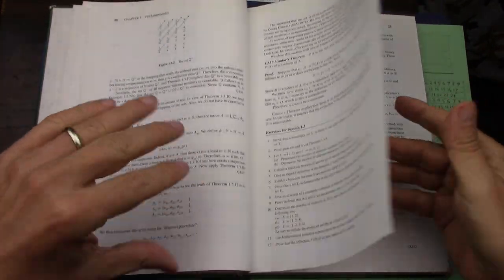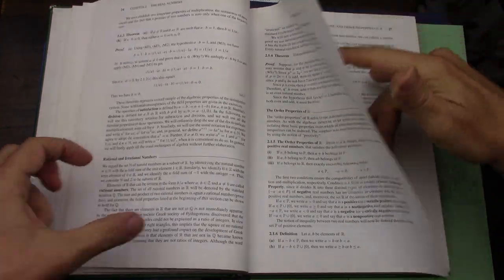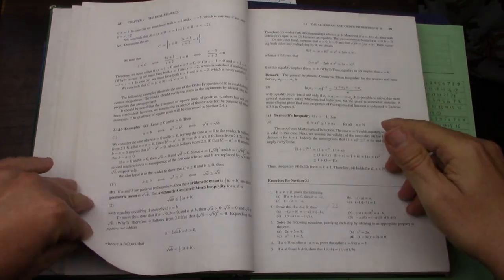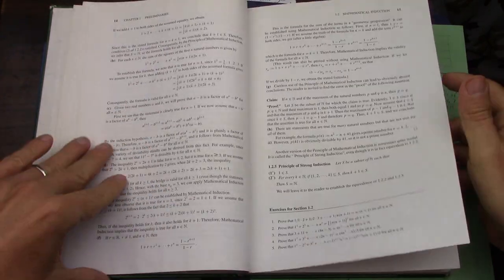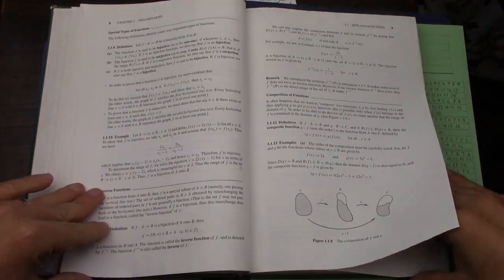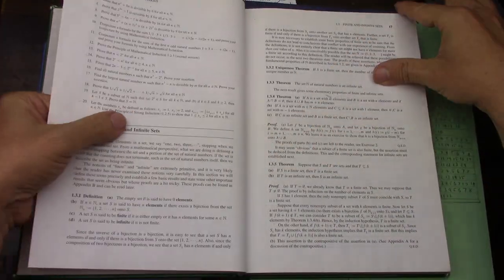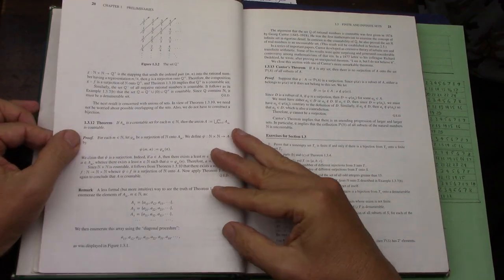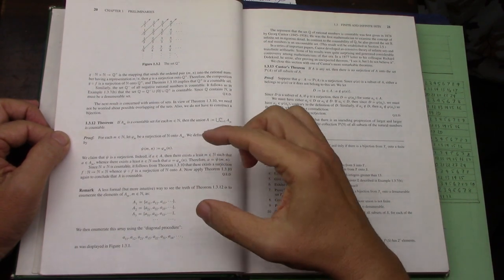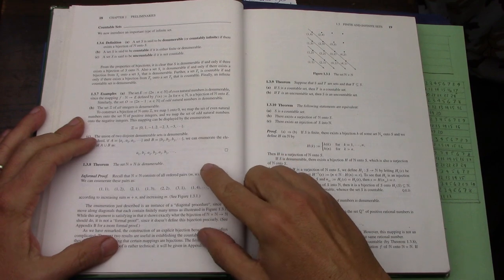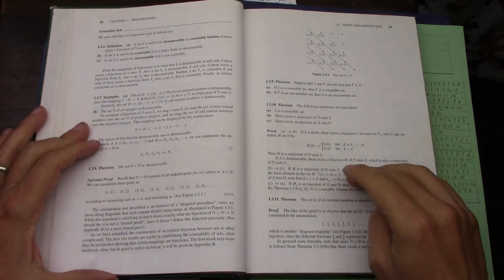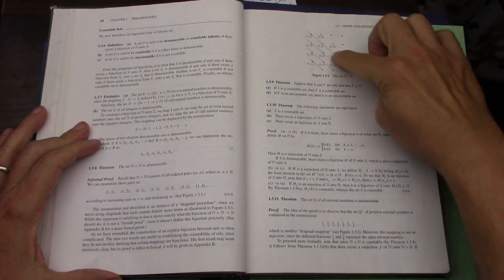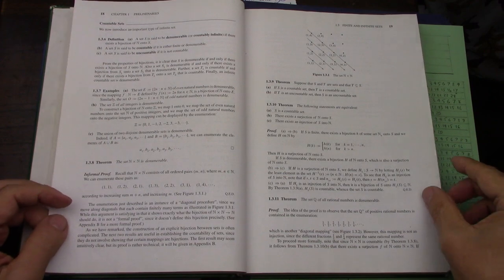I especially liked, let me see if I can find it. Where was it? If I don't find it quickly, I will cease and desist on showing you. There's a diagonal argument. Let's see where the diagonal arguments are. Yes, right here. And I'm sorry, I went by it multiple times. The way this is explained is really good. Really good. How they lay out the equations of going through each one of these diagonals to make sure the set is countable.